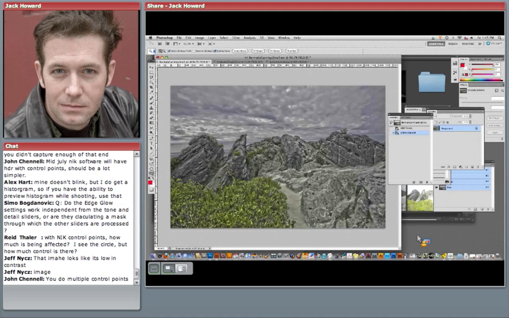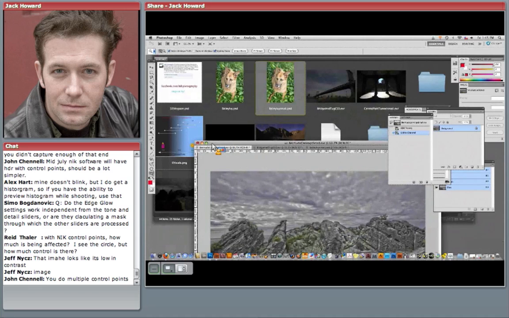32-bit space is not a problem in and of itself. It's just that the OpenEXR file type wasn't really designed for photography. Originally, I believe, it's a high dynamic range image space, and it's got many, many different uses. So it was not built to support originally the IPTC standards.